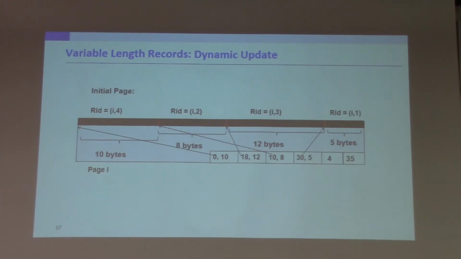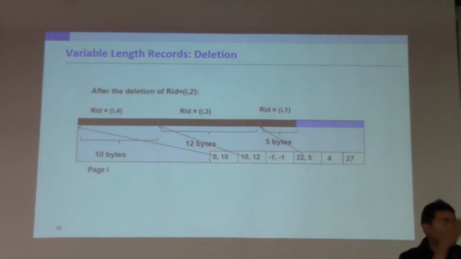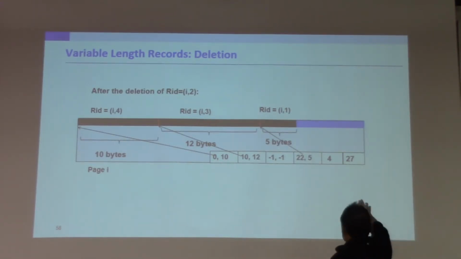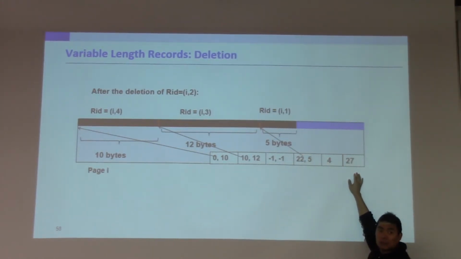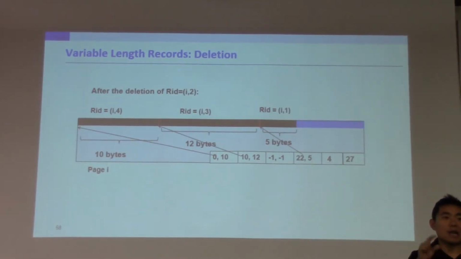And that's exactly what happened. Shift them ahead by 8 bytes. But you're not done yet. You have to update these guys properly to reflect the new locations of those records being affected. First off, you need to update this value, the end of the record space. That's fairly easy, right? You take the original value, you minus the length of the record being deleted. That tells you exactly the new address of that.